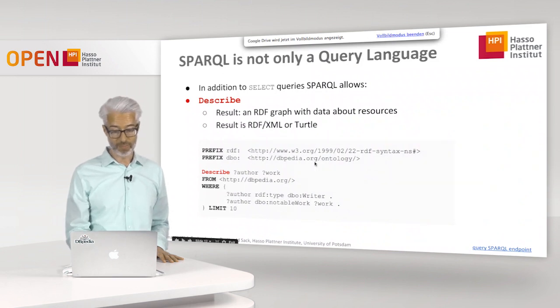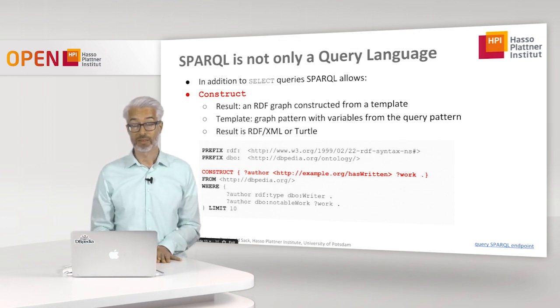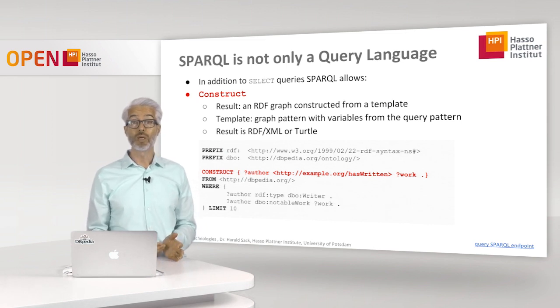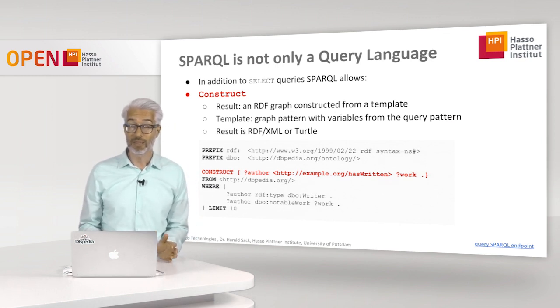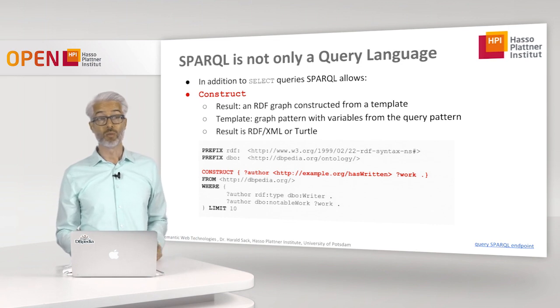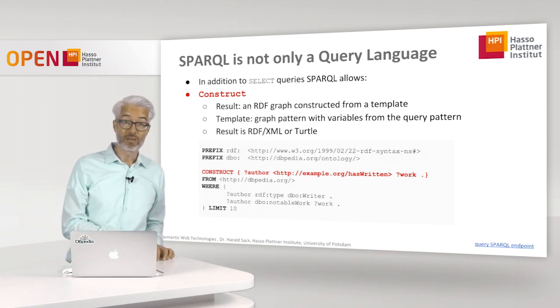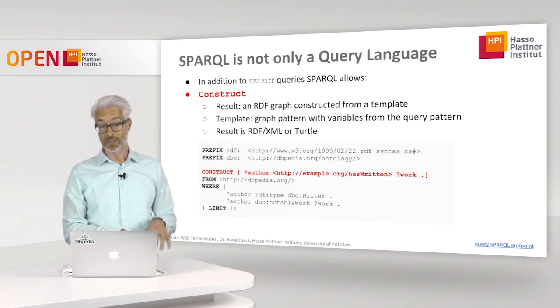What else can I do with SPARQL? So besides the describe, I also have the construct directive. What does that do? With construct, I am able to construct a new RDF graph, which is formed after a template that I specify. So in a template, I specify a specific graph pattern with variables and also with URIs that I can specify there. And the result then will be given in the form of that graph pattern, of that RDF file following that graph pattern. So let's look at an example.